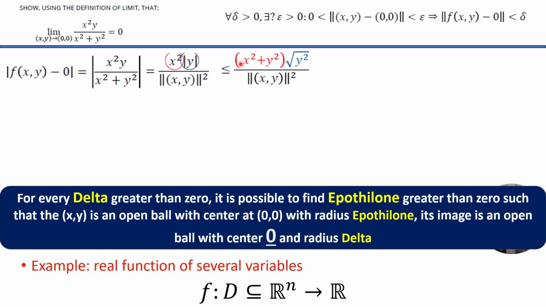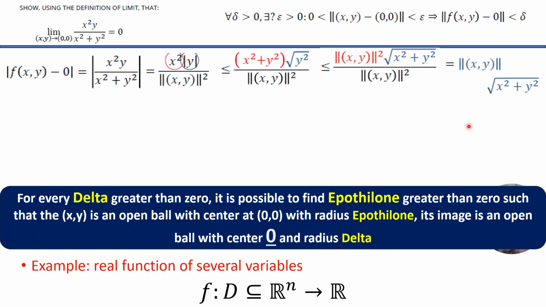Now I can cancel this with the denominator, because if you remember, x squared plus y squared is the square of the norm of (x, y), or the magnitude of (x, y). So I will delete them together, which leads to the root of x squared plus y squared, which is the magnitude of (x, y). Now, from where we are at the time being, you will discover the following: I started with f of (x, y) minus the origin. I ended up with the norm of (x, y), which is for sure less than epsilon. And so we will have f of (x, y) minus 0 less than epsilon.